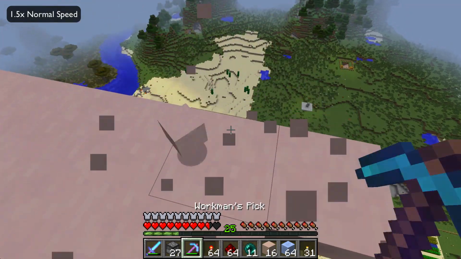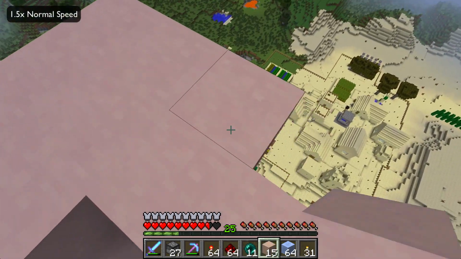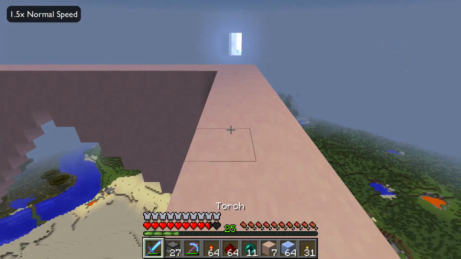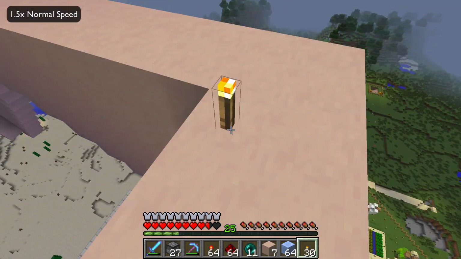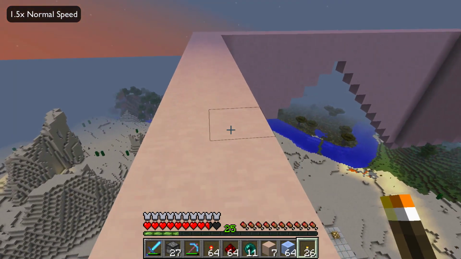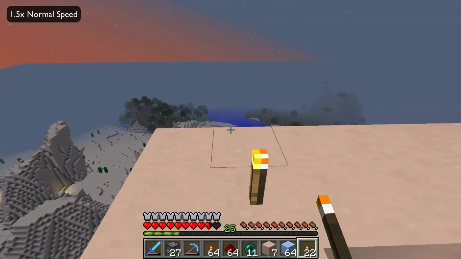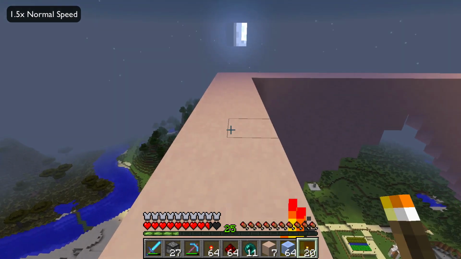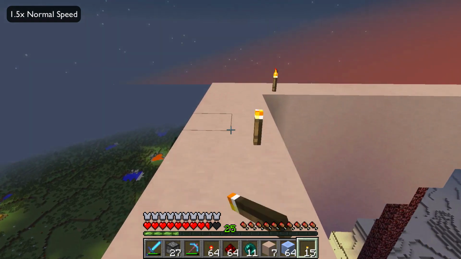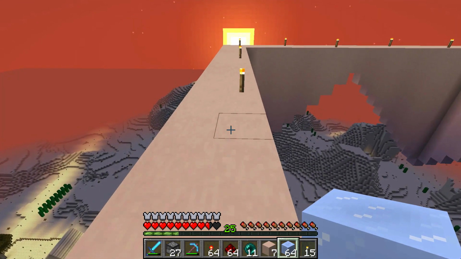And let me put down a couple of torches here before this gets too dark and things start to spawn. These torches will only be temporary, of course, but this platform is big enough that conceivably something might spawn on the opposite side while we're working on one side. And we don't want that.